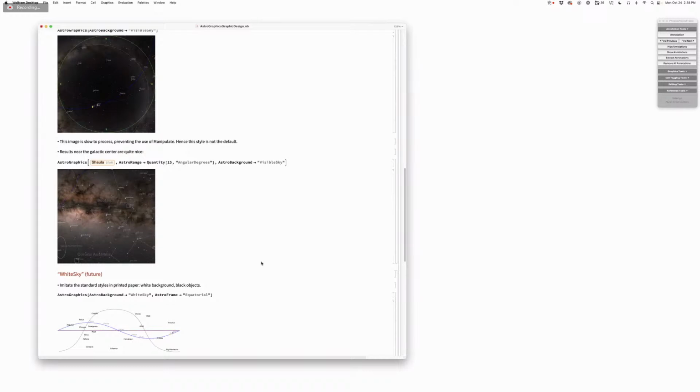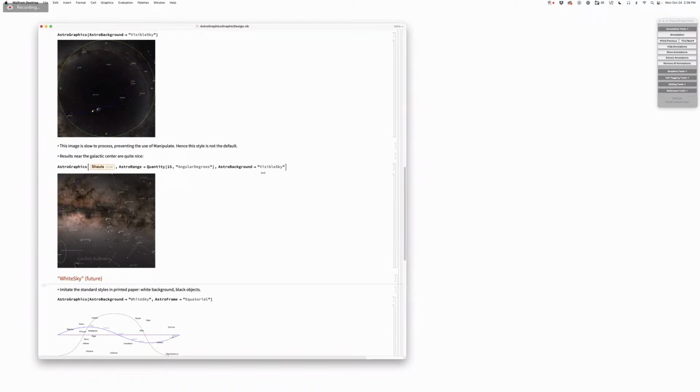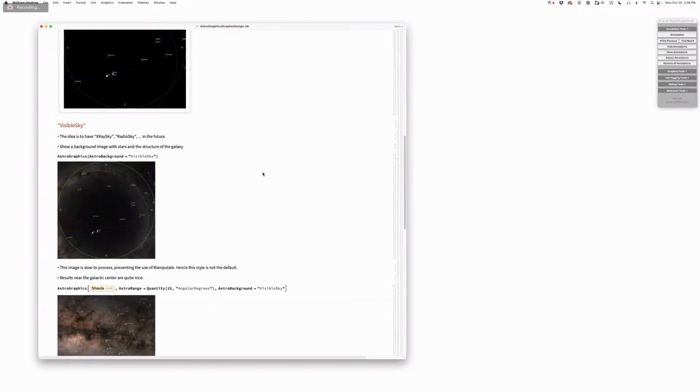Okay, the term visible sky, especially when you have things like radio sky, X-ray sky, visible sky, it's hard to understand that it means visible light. The sky in visible light. How can we fix that? I don't think that's a good name. I mean, radio sky, X-ray sky, those are okay. Visible sky just doesn't make it for me. It could be interpreted to mean the sky that's currently visible from your location. Yes, exactly. It's a little bit more verbose, but you could say visible light sky, but I don't think that's going to make it.